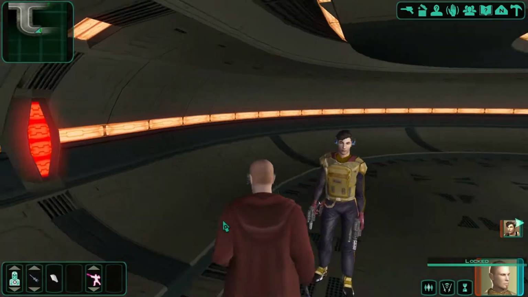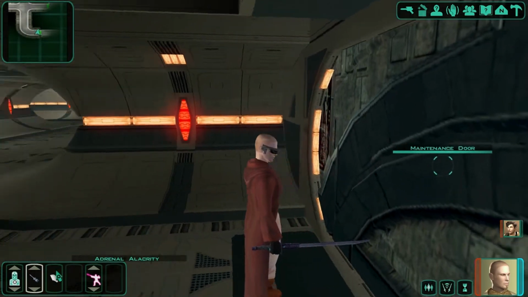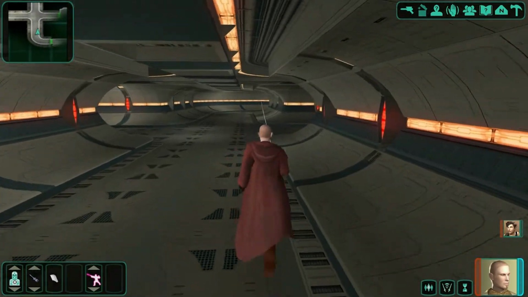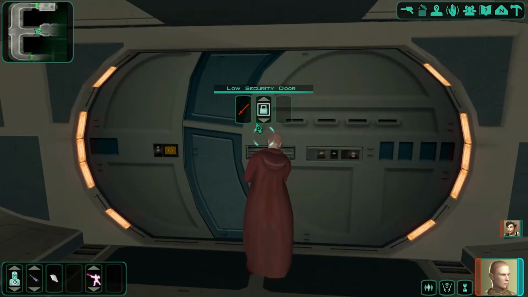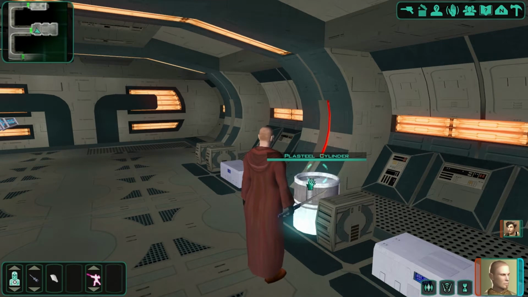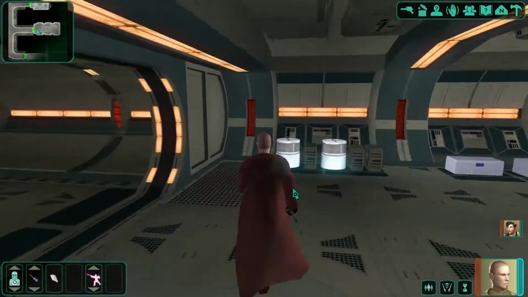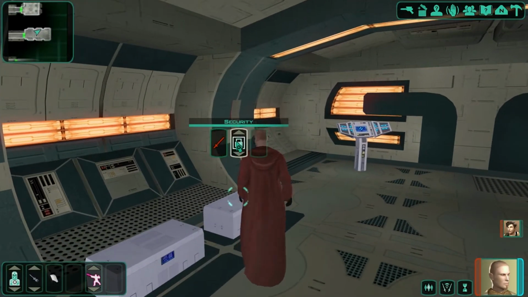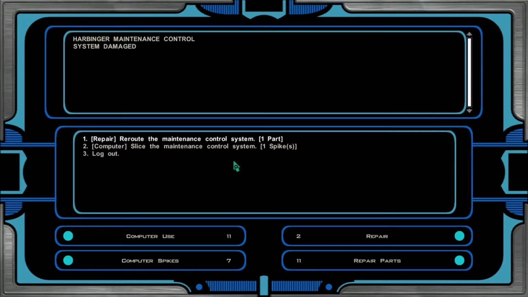Oh, and it's locked. Of course it is. So, no trick. Nothing. Alright, so we gotta find our way down. Oh, goody, more stuff. Stuff I can't really use half the time, but stuff nonetheless. What do I have more of? Spikes or repairs? Let's go with repair parts. I have more of those.